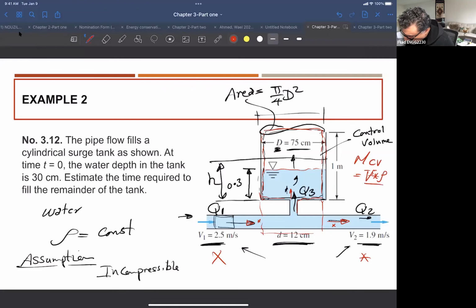Multiplied by the density, right? But the volume of the tank, the volume of this mass that is inside the tank, is changing with time. That's why we took a specific distance h, at a general location where the level of the water is at. So we have h here and the area of the tank. Area of the tank times h will give you the volume. If you multiply it by the density, it will give you the mass.